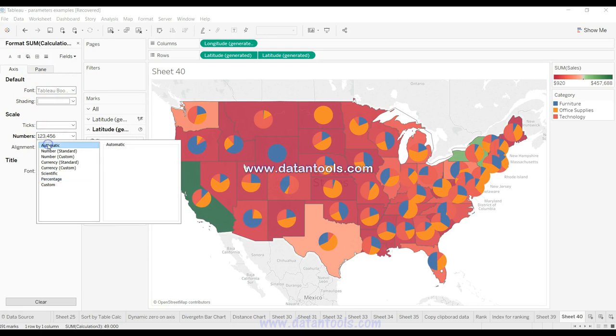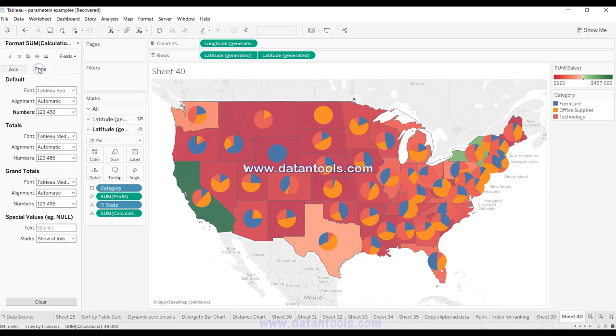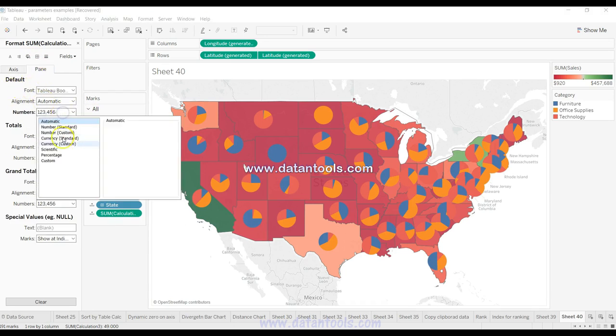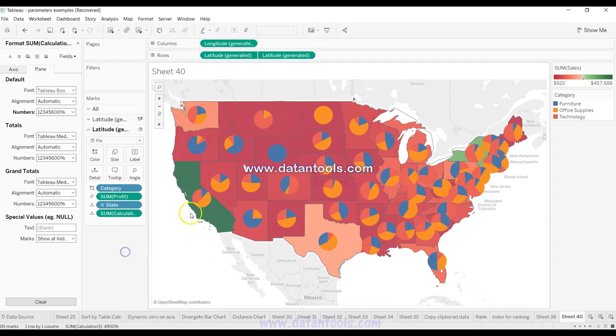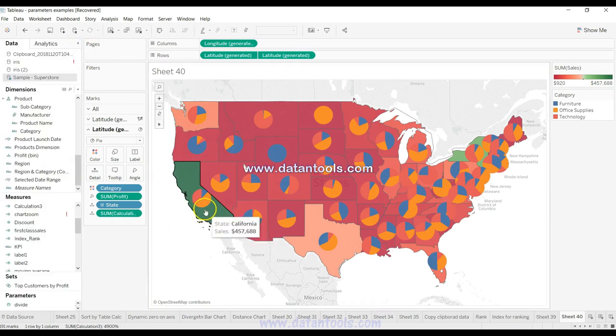Let me go back to automatic, and over here I think this is where we need to do the quick change, just 2 percentages, and yes, we have 49%. So that's quickly how you can get these formatted.